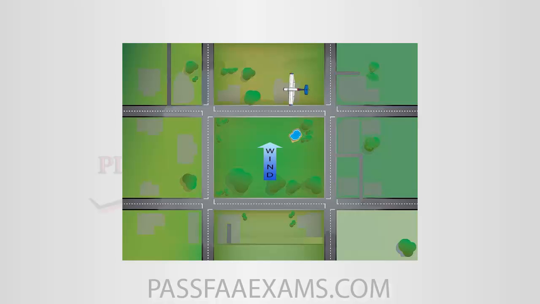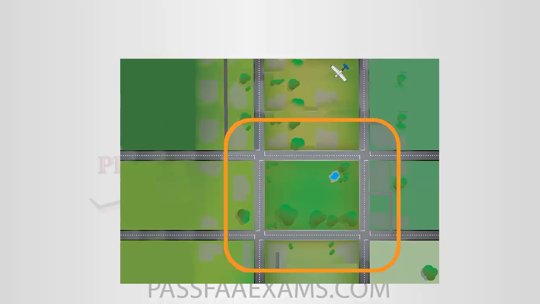Keep in mind that if your practice area is close to your airport of departure, the wind is probably going to be the same. Once you're fairly certain of the direction of the wind, you will want to enter the rectangular course at a 45 degree to the left downwind, just as you would in a standard traffic pattern. You can choose to do a right downwind, but left is safer, again because of overtaking traffic.